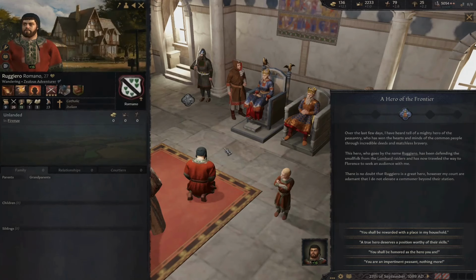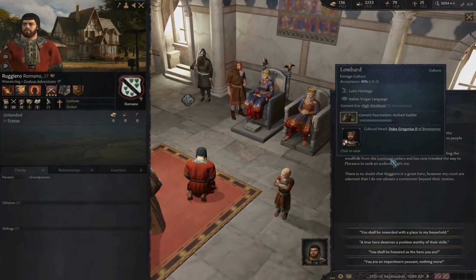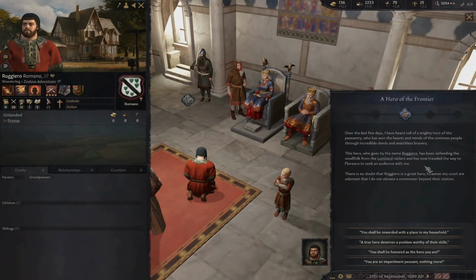Dude, he needs to come to court. Let's see what these options are. Has been defending the small folk from the Lombard raiders. Where are these people from? And has now traveled all the way to Florence to seek an audience with me. Very well. There is no doubt that Ruggiero is a great hero. However, my court are adamant that I do not elevate a commoner beyond their station.